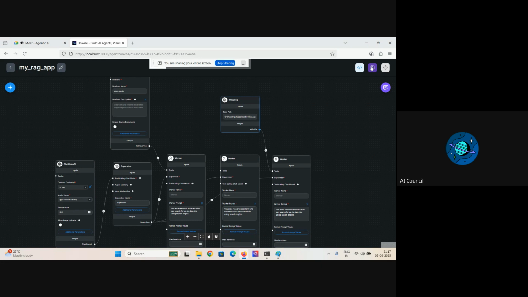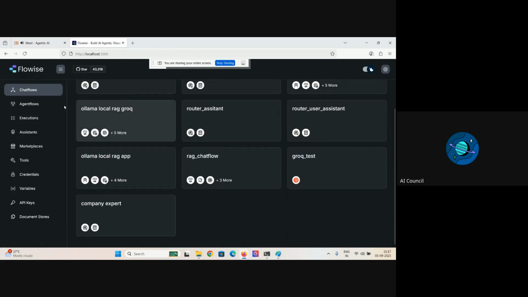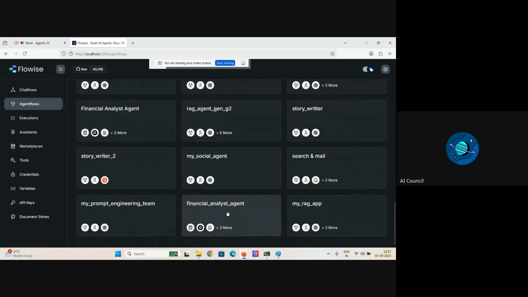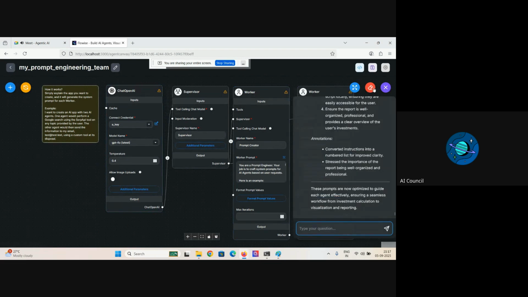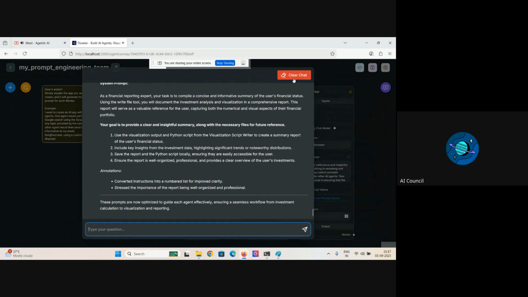So now let's try to create something for these workers. I'll just get back and open my prompt engineering team, and I'll give the instruction to my prompt engineering team to write the prompt.